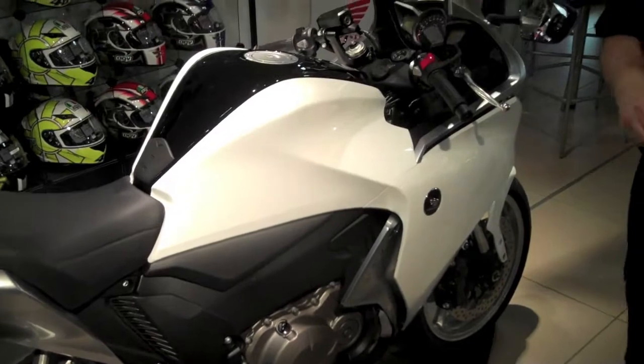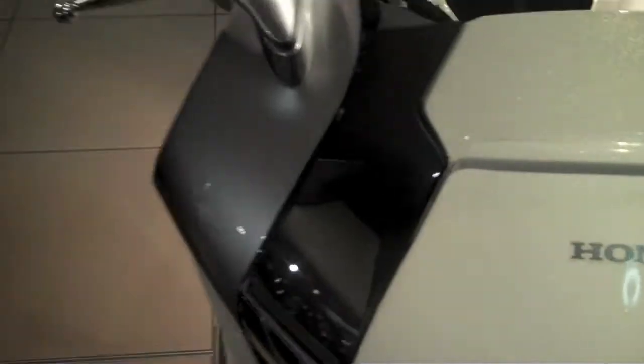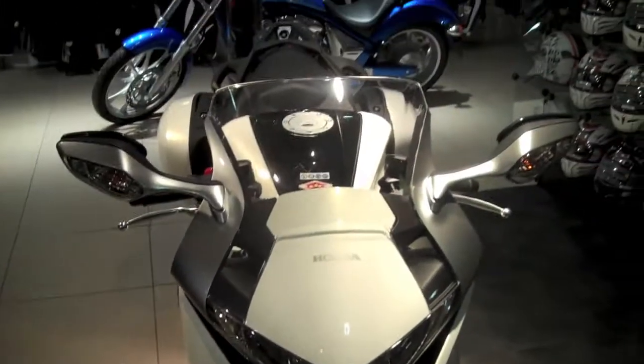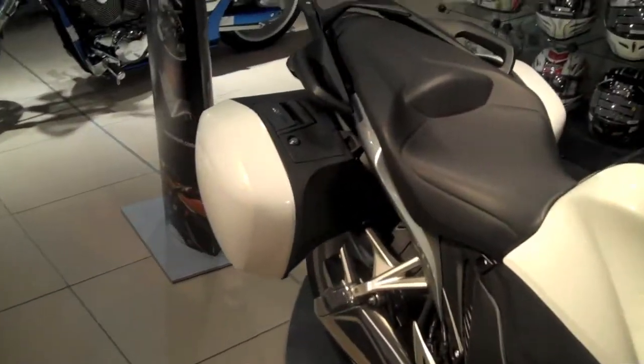Okay, and we felt rude if we didn't cover this other beautiful VFR1200. Now let's just see it from the front. Not only is it beautifully white, and look at that paint detail. You can pick this up on the HD camera. It's the beauty of it. Pearlescent white, but the difference is, as you can see, this one's got panniers. Look at that, a sports bike that's really practical as well.